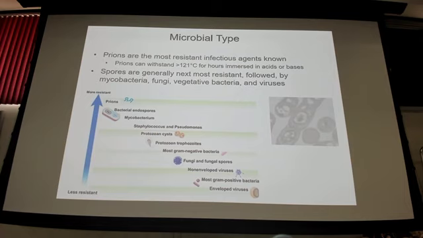So after that, we've got cysts. We talked about protozoan cysts. Quite a bit more resistant than trophozoites. And we've got our gram-negatives, which are quite a bit more resistant than our gram-positives. They have a more complex, robust cell wall than gram-positives. Fungi, fungal spores. And then down at the more fragile end, where it's easier to kill, we've got our viruses.